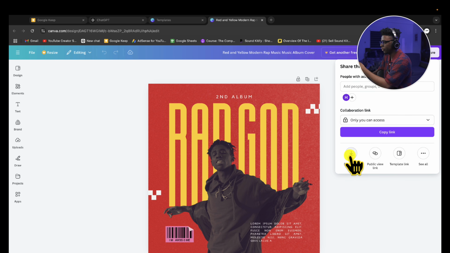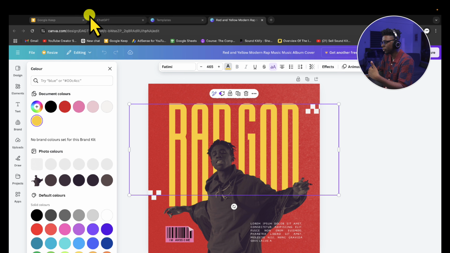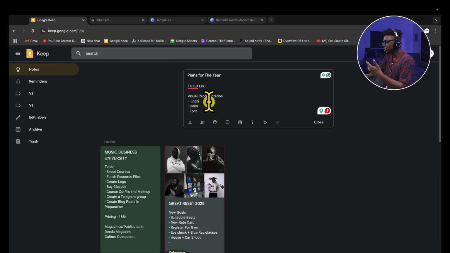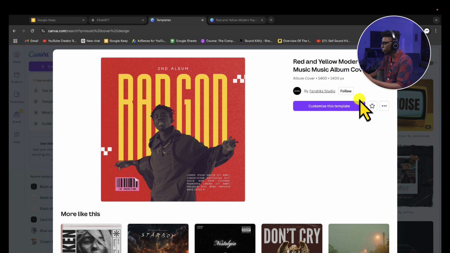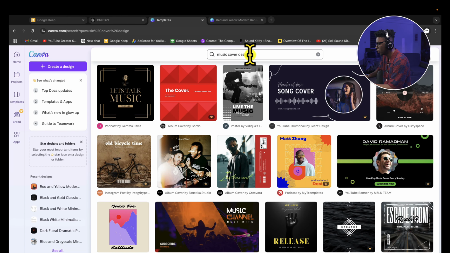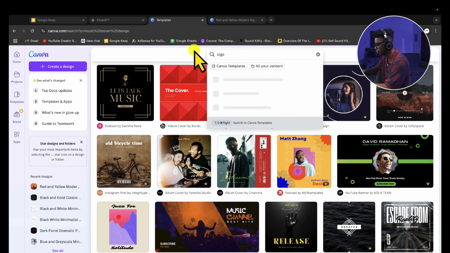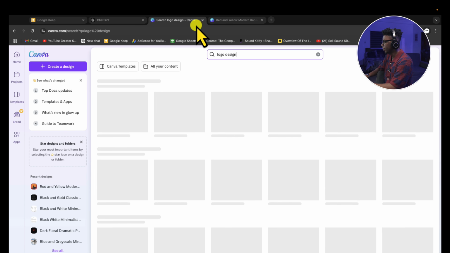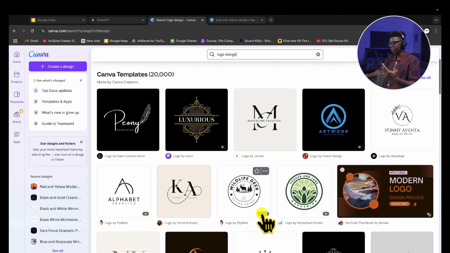Look, here you have the color scheme, which we talked about, the colors on our Google Keep. Let's say for our logo, we could use Canva to make something amazing. We could just come here and search for logo design. And here you have amazing templates. There are lots of templates here you can customize. If you see the premium ones, they have this little crown feature, but it is worth investing in. So if you have the money, you could easily pay for the pro plan. And if you don't, you could just manage with this one.